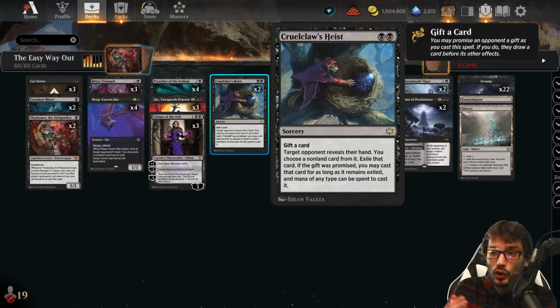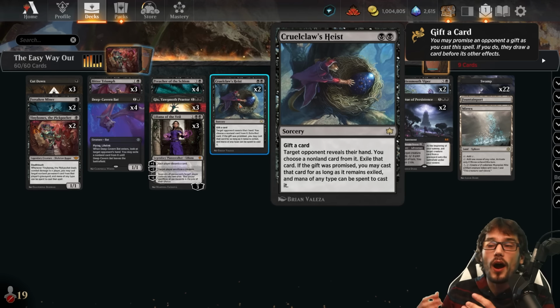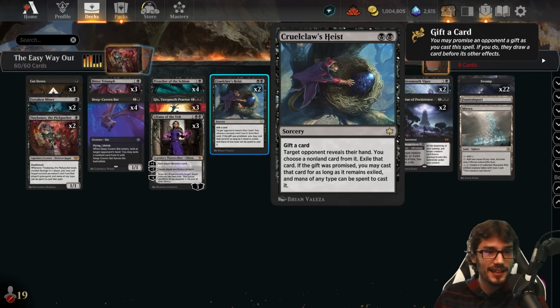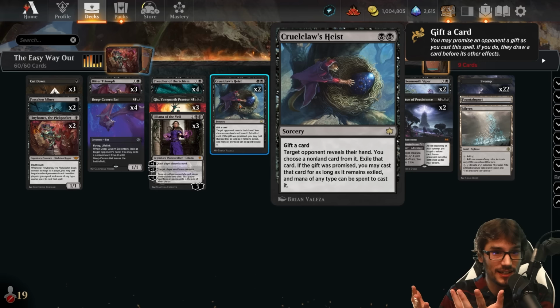Early game, you're going to be gifting a card, just taking their best card out of their opening hand, because why do you keep an opening hand, chat? Oh, I don't know, because there's a good card in it, right? This is going to snag that, totally just ruin their first hand, okay?